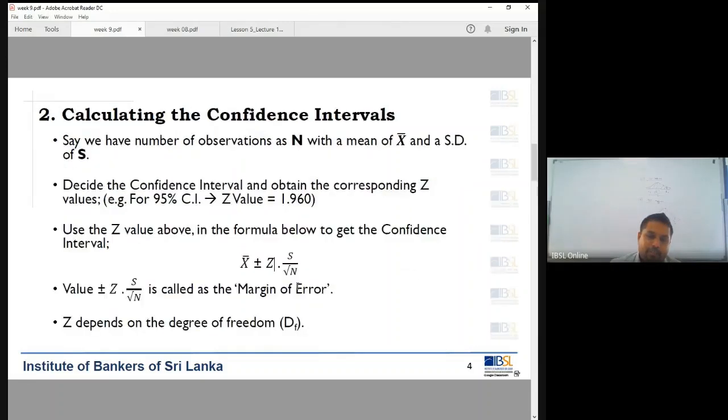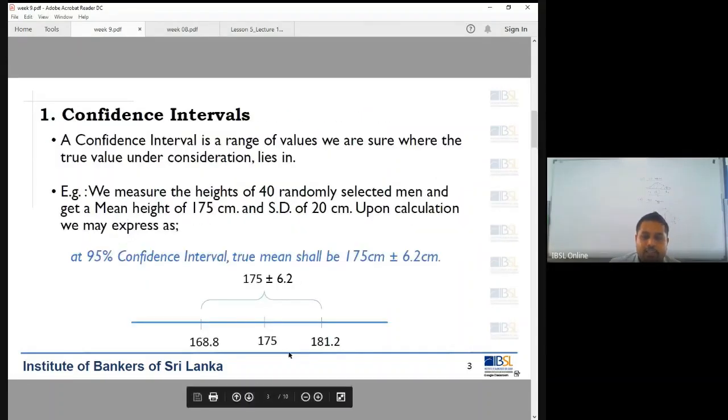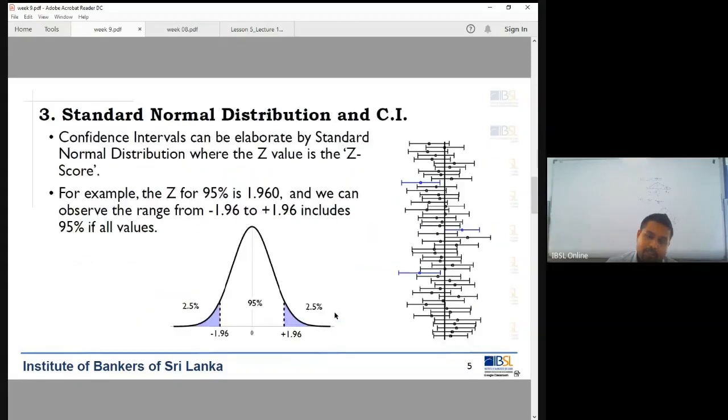So that is why with the confidence interval of 95%, even if you say that, in the very first example, we have said that 175 plus or minus 6.2 centimeters will be covering the true mean for this set of men at a 95% confidence level. But if you really calculate the true mean, maybe in 5% of times you will miss your estimate, where the true mean will not even come close in between the confidence interval that you're going to define.